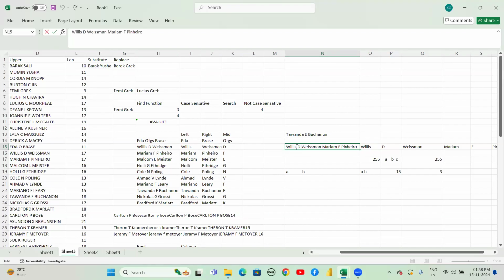So when we use the MID function, at that time we go from this 255 to this one. When we proceed from this one to this one to extract the D, what we do is multiply the columns by 255, 2 into 255. Then the length, meaning the total number of characters, will be 255.